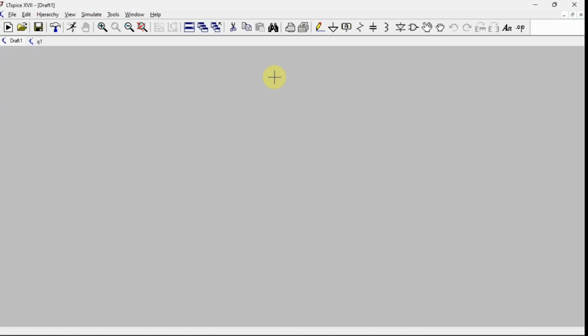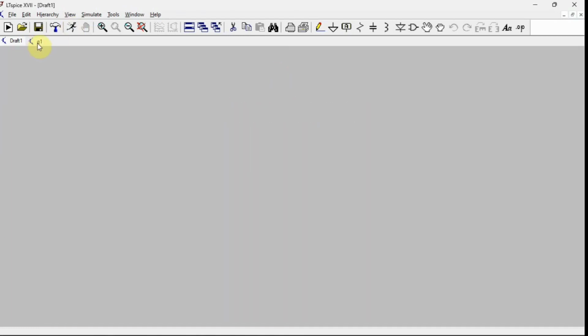In this section, we are not going to have a step-by-step approach of how to design a circuit. Instead, we are going to look keenly at some of the special features that you can find in LTspice that make the analysis easier and help you make the design of the circuit in a more efficient manner. So let's start.